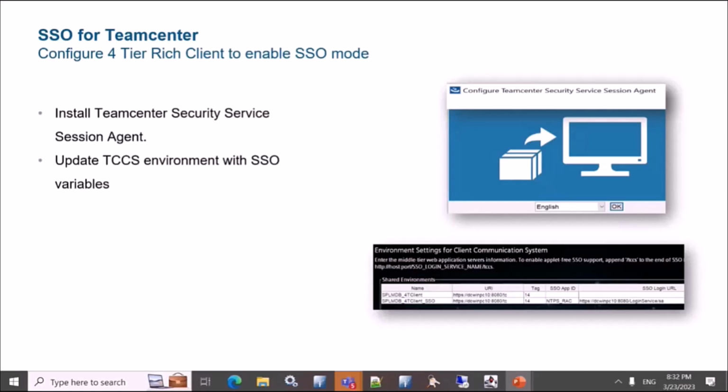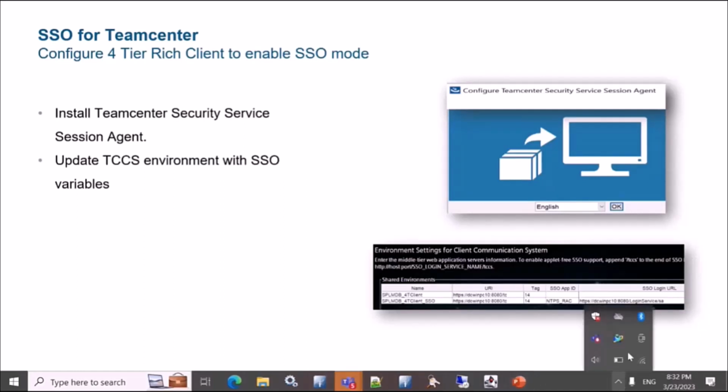Earlier, the browser window held the session token generated by your LDAP, and that token would be available in the browser. So we needed to keep that browser open, else we needed to log in again. Now that has changed, and the security agent is available on your machine.